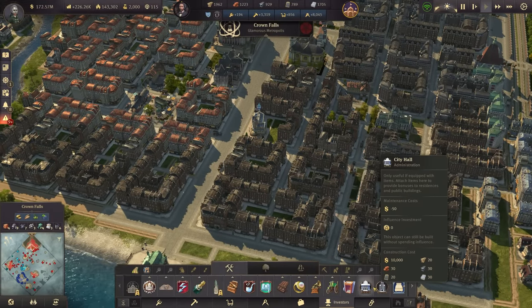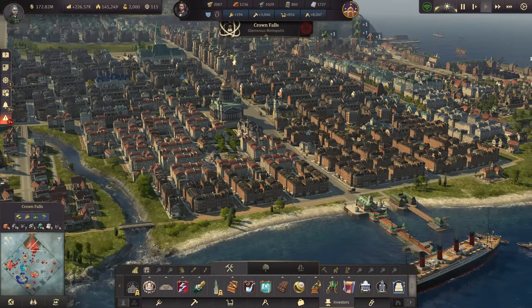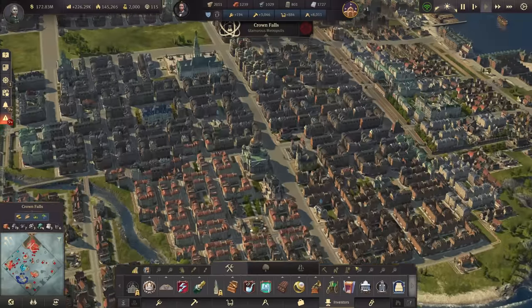And we got a couple of new buildings available. A couple of buildings that we can use now because we've entered the Age of Skyscrapers, right? So we do have skyscrapers in the city already, by the way.